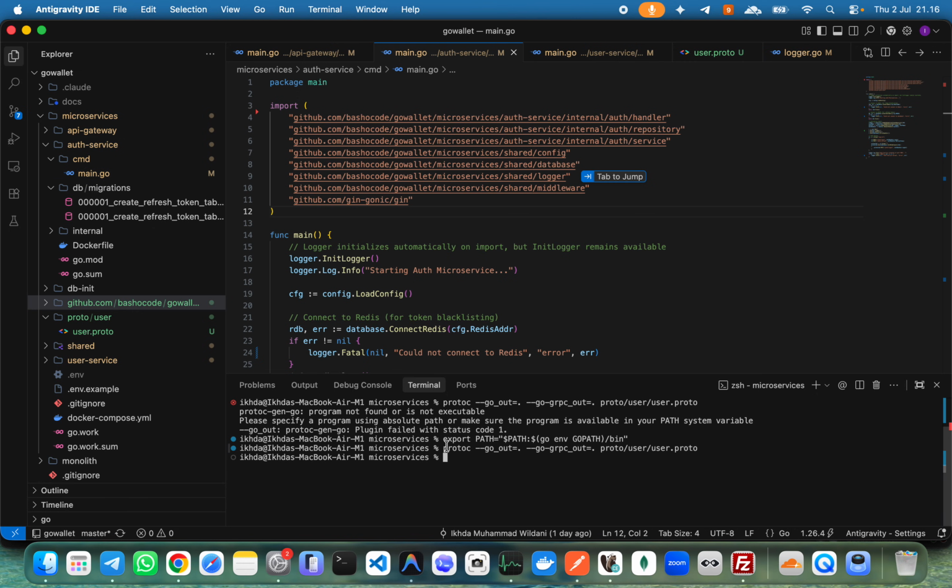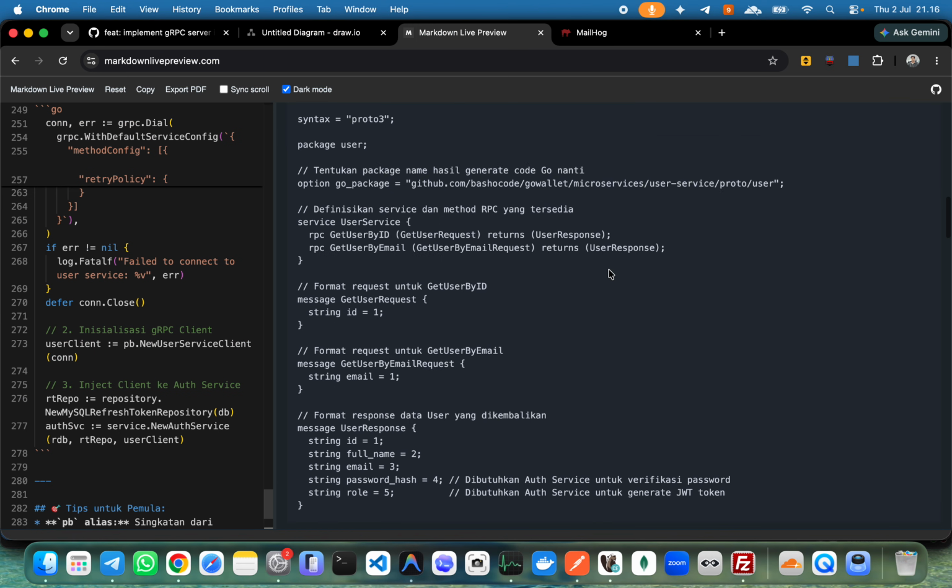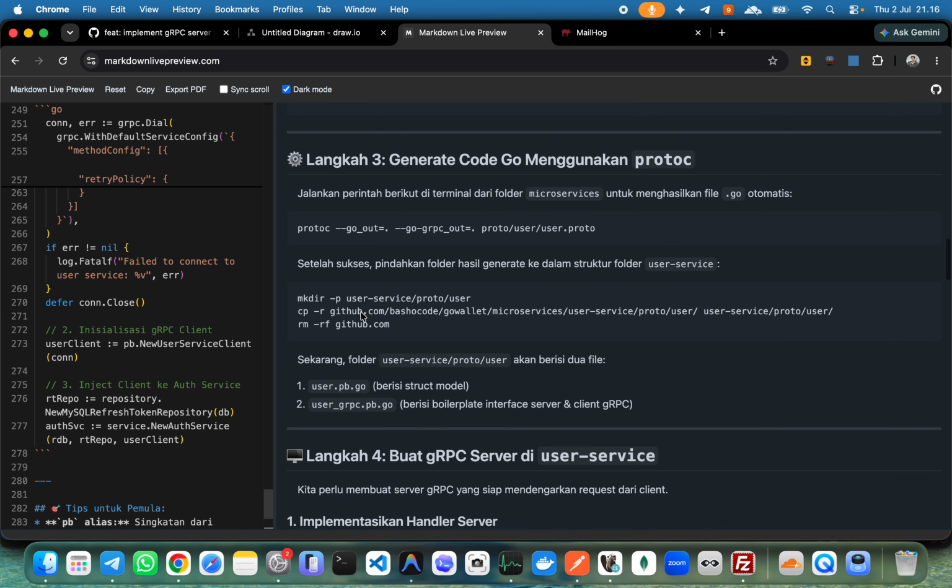So you need to export the path first to work with this, and after that I move the folder that was generated from this command to the structure inside user service.